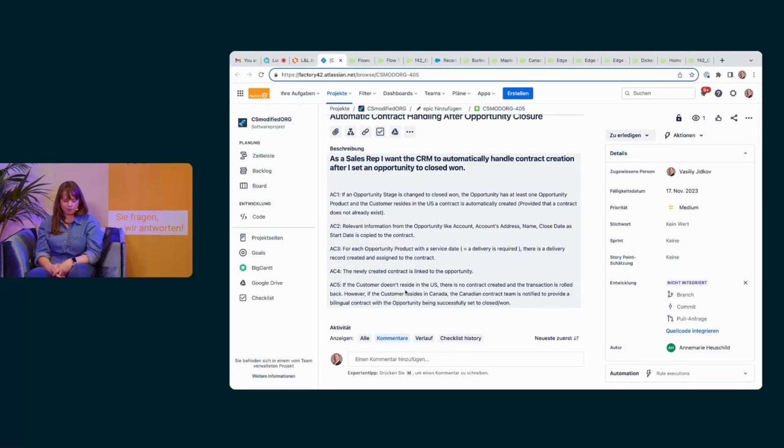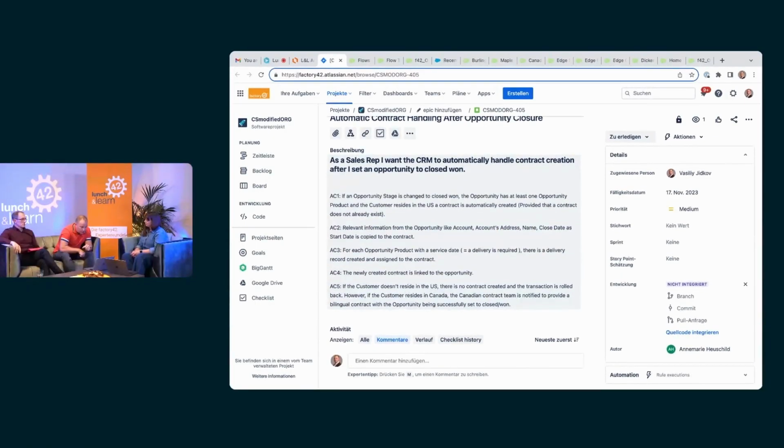Totally agree. There is also a 4th criteria, which is, to satisfy this requirement, we created a new field on the opportunity object so that when somebody clicks on the opportunity, they can see if the contract exists or not via a lookup field.